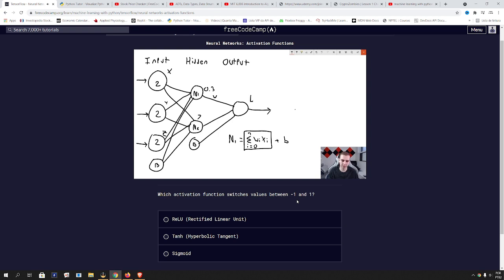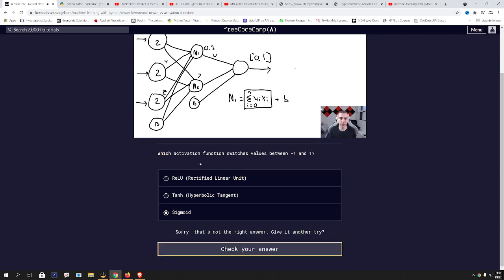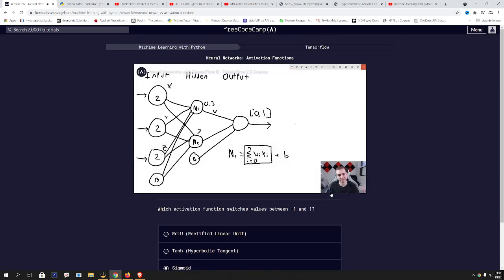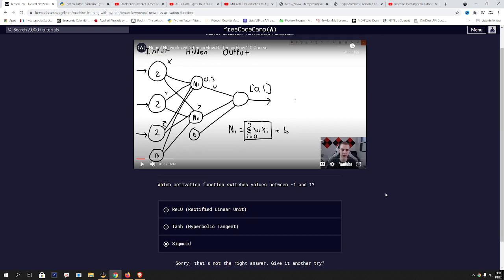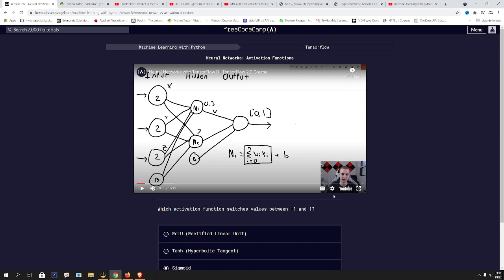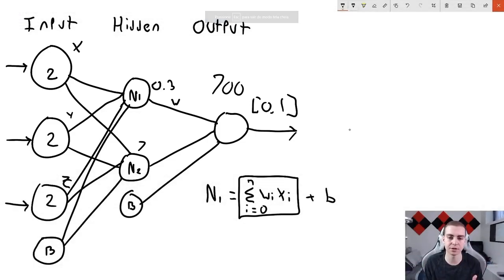Now remember how we want this value to be between 0 and 1, right? Well, right now, we can't really guarantee that that's going to happen. Especially if we're starting with random weights and random biases in our neural network, and we're passing this information through, we could get to this point. Here, we could have like 700 as our value. That's kind of crazy to me, right? We have this huge value. How do we look at 700 and determine whether this is red or whether this is blue? Well, we can use something called an activation function.